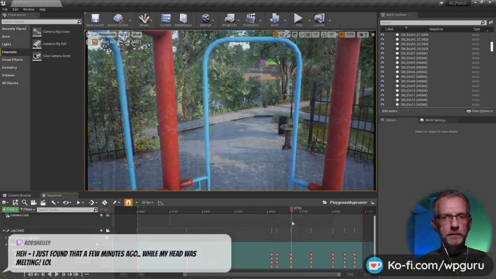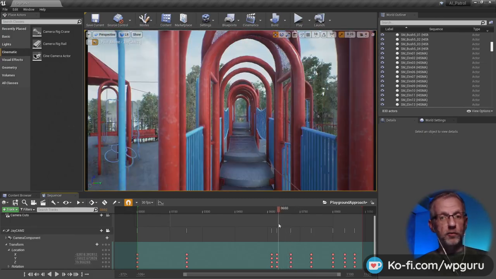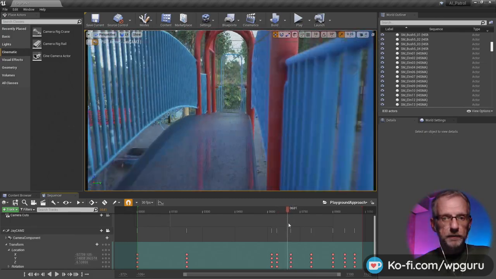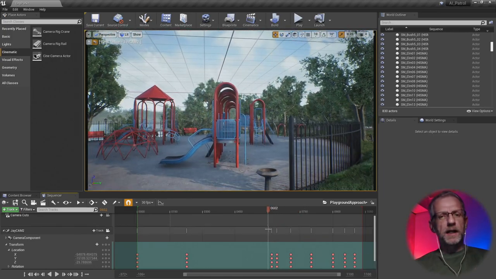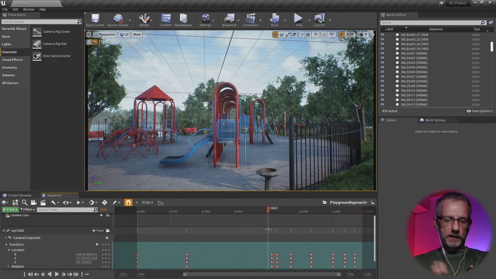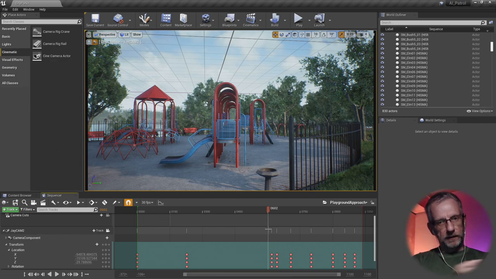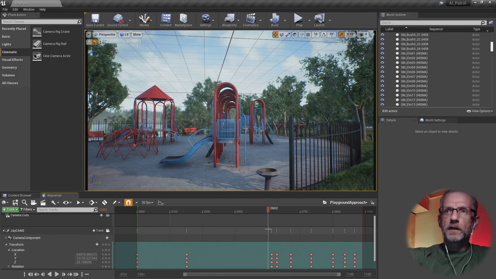Aside from a little wiggling that we can correct halfway through the bridge, I think. Probably caused by interpolation. I'm sure the line is straight, but the camera doesn't want to go to the corners. It probably wants to go like this, you know, just kind of swings, I would imagine.